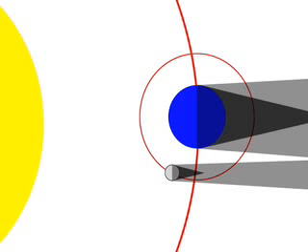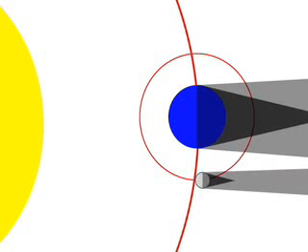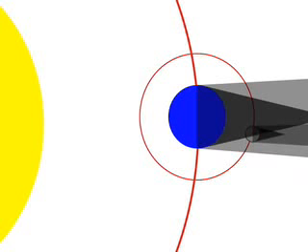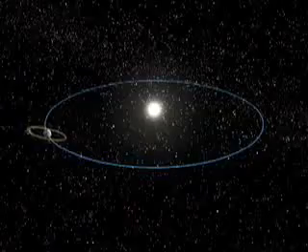So a lunar eclipse is what we see when the full moon moves into the Earth's shadow. Since the Earth's shadow is so large, it can blot out the entire moon for as much as half an hour. A lunar eclipse can be seen by anyone on Earth who has a clear view of the moon during the period of darkness. So why don't we get a lunar eclipse every time the moon is full?